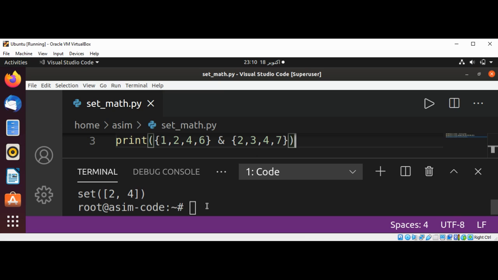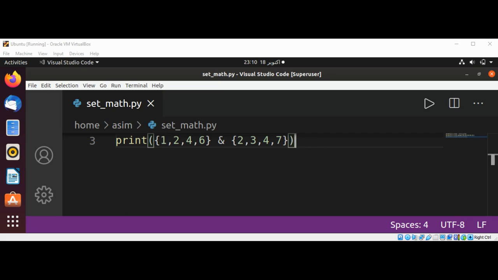We can also use a method instead of using an operator. We can use an intersection method. Let's try that now.